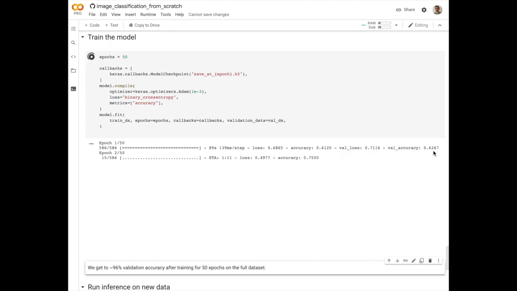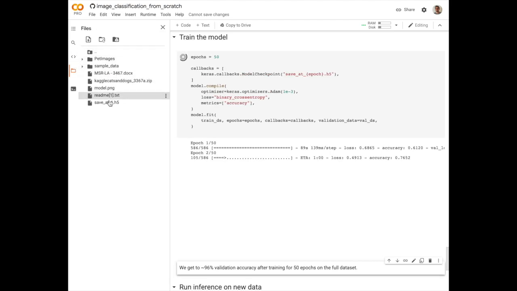We see in this case we have 62.7% accuracy on the validation set, and we have our accuracy. Then we also had this model checkpoint. So we can go to our folder, and we see here, save at 1. This is what model checkpoint does. At the end of every epoch, it's going to save the model weights. So this is the current frozen weights of our model after it's done 1 epoch of training.